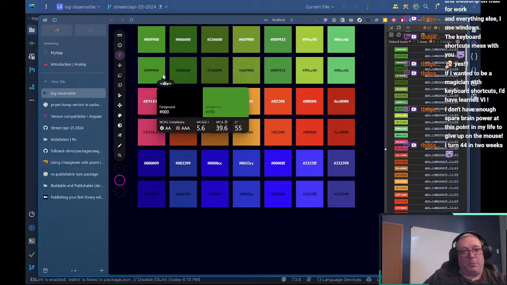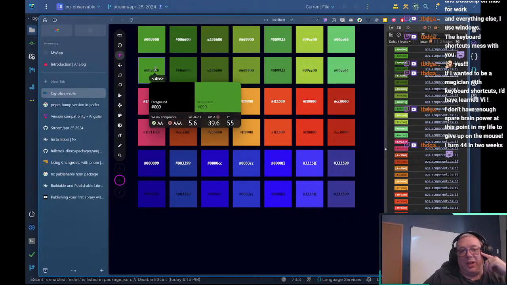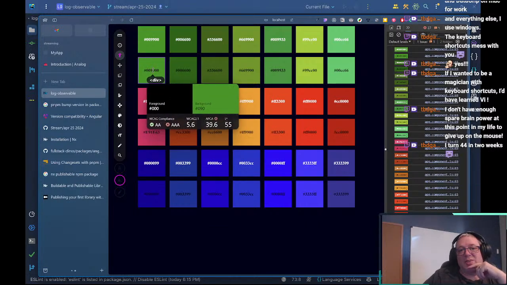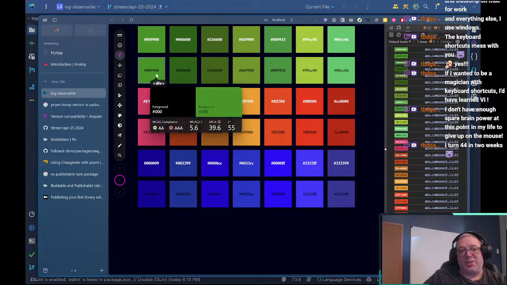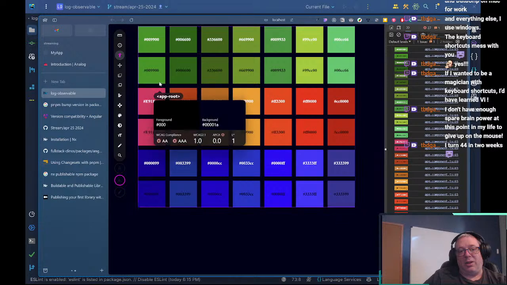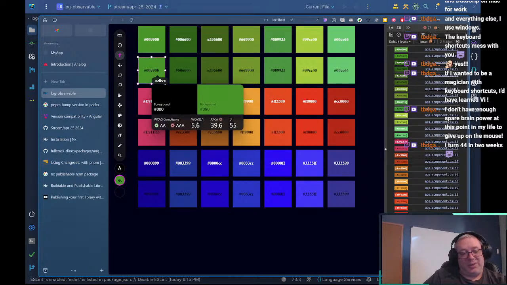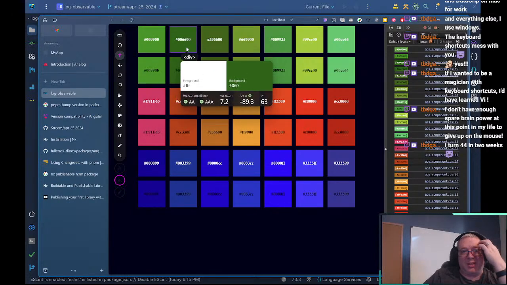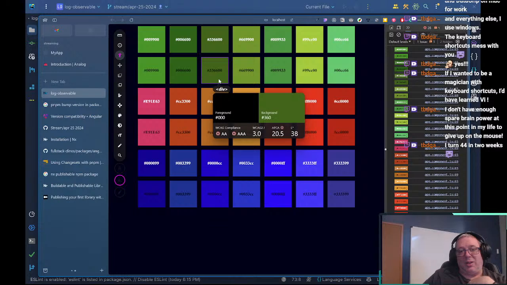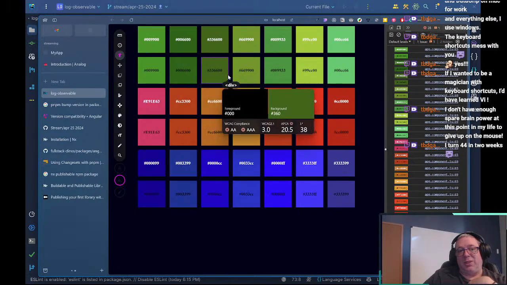So here, like a 5.6 passes the AA, and this is okay, but it's not great. This we're at 2.9, so we're less than 5. 5 is about the cutoff area. And we can see here we're at a 5.6. This is okay to read. Here we're at a 3.8, and it's not easy, right? 7 becomes much easier. And so this one's actually easier to read than this one.